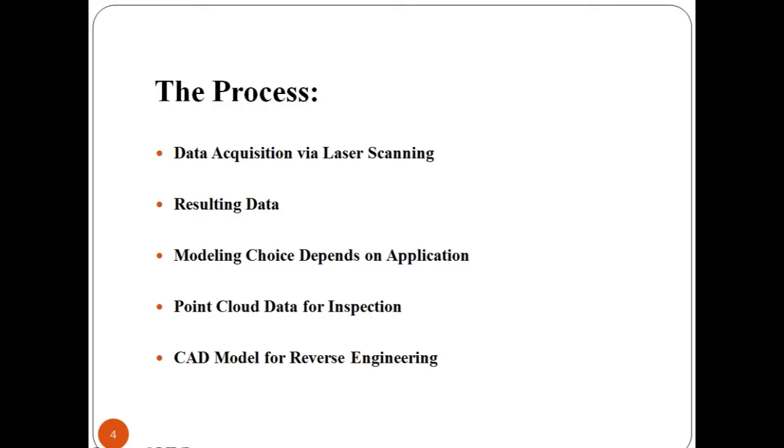If color information is collected at each point, then the color on the surface of the subject can also be determined. The processes are data acquisition via laser scanning, resulting data, and modeling choice depending on application: point cloud data for inspection, and CAD model for reverse engineering.